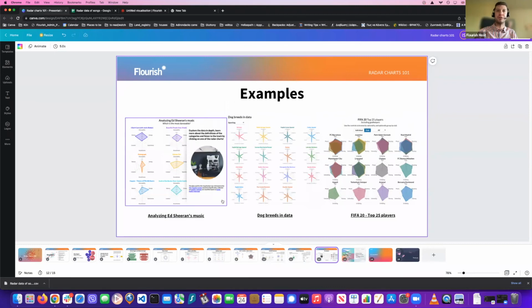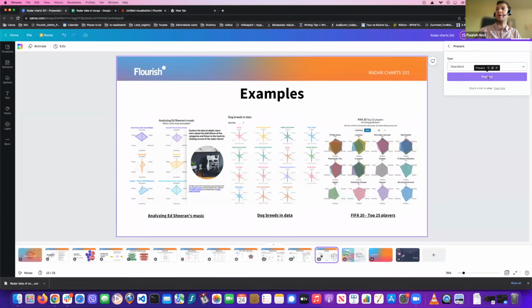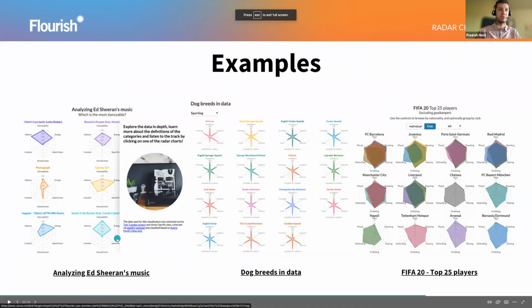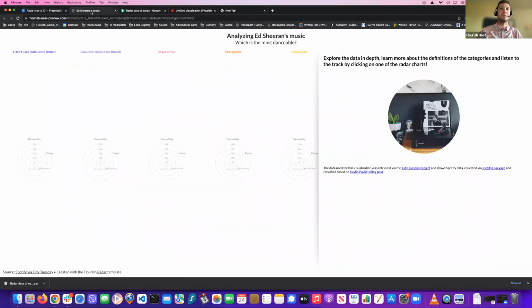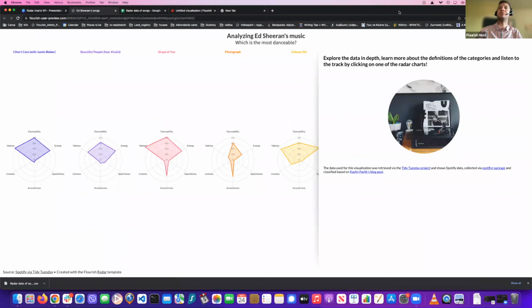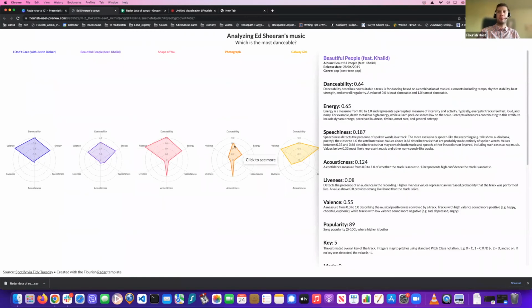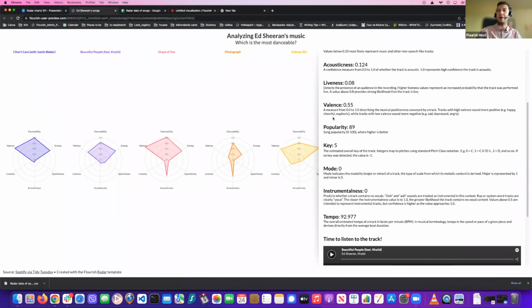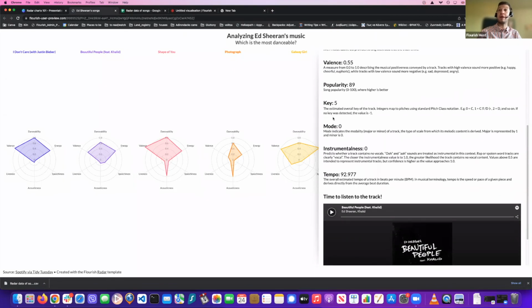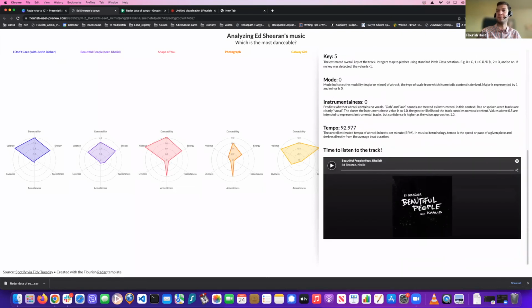We have a number of useful examples. One about Ed Sheeran music that features different useful features that I mentioned before. Let's see some statistics about Ed Sheeran songs. This particular example features panels, which are perfect for incorporating a large amount of information, especially textual information. As we can see here, we have different metrics styled and also MP3 files that are embedded.